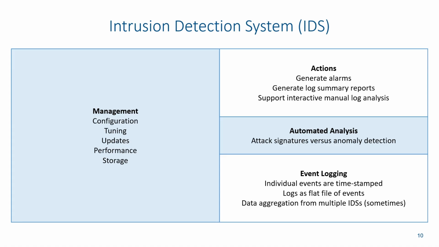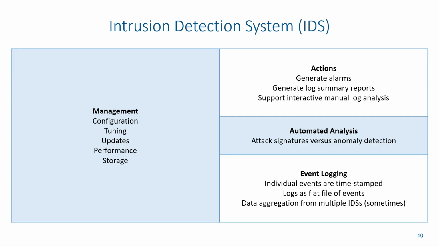When you're working with an intrusion detection system, you need to consider configuration, tuning, updates, performance, and storage. You're going to tune things for precision to hopefully reduce the number of false positives, but you don't want to fine-tune it so much that false negatives allow attacks to proceed unseen. Additionally, you're going to continue to update it so that you have the latest attack signatures to block that specific traffic. You'll need to evaluate the processing performance because if the speed can't keep up with the traffic, some of those packets are going to be dropped and the IDS could basically be rendered useless.